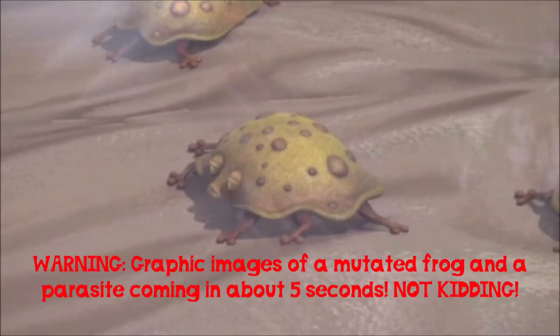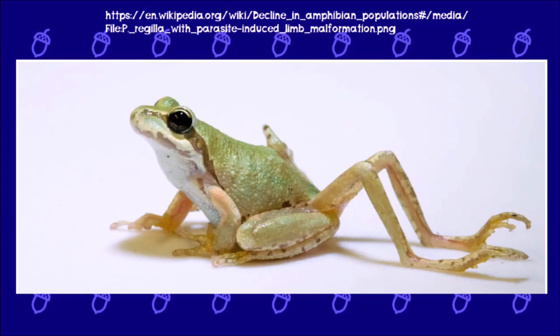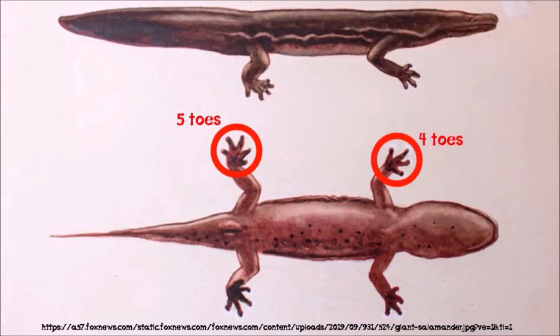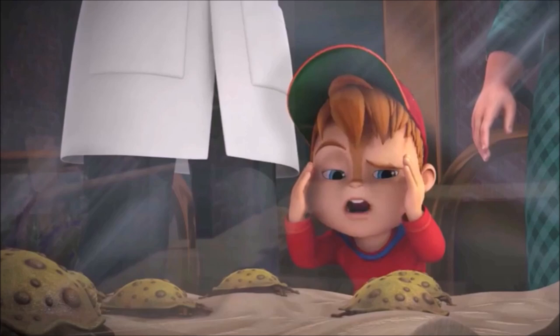As for their six legs, that's a little tougher to figure out. There are no terrestrial vertebrates with more than four limbs. And while there are cases of frogs that grow additional limbs, this is mainly due to a parasitic flatworm named Ribeiroia ondatrae — it doesn't cause them to sprout three pairs of perfectly functional limbs symmetrically on both sides of their bodies. Not to mention that the Suck Toads have three toes on each leg, whereas real toads have four on each front leg and five on each back leg. However, it could be possible that these supposed legs aren't actually legs at all — they could just be outgrowths of skin used to give convincing camouflage. To a predator, those brown outgrowths could just look like a couple of twigs, which coupled with the color and texture of the toad's back, could make it look like a natural part of the surface it lives on, and why Alvin was at first fooled into thinking that these Suck Toads were just blobs of mud.